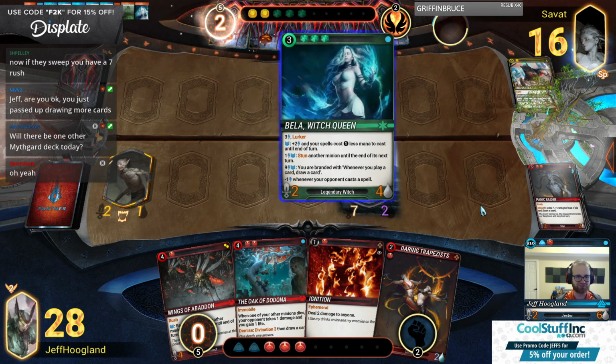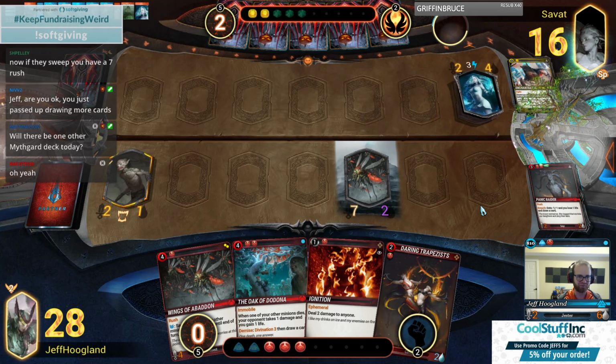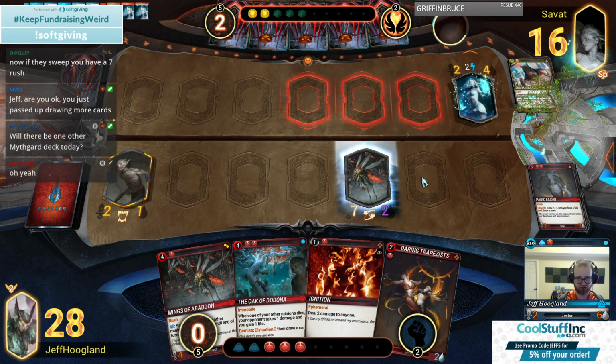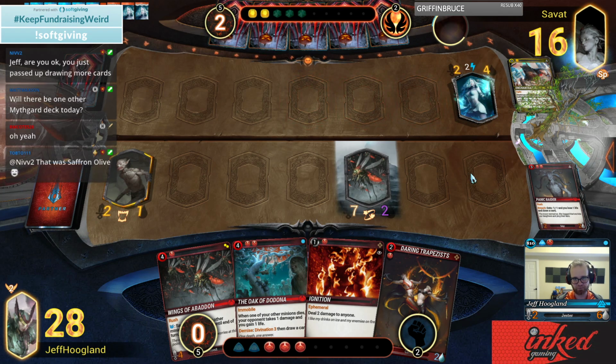Are you okay? You just passed up drawing more cards. I know. It's tough. So this can stun something. So they're going to stun my Giant Stairway thing. Yep.